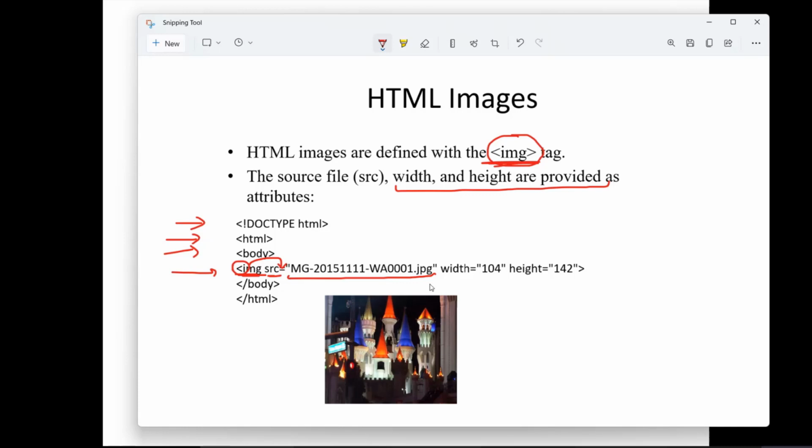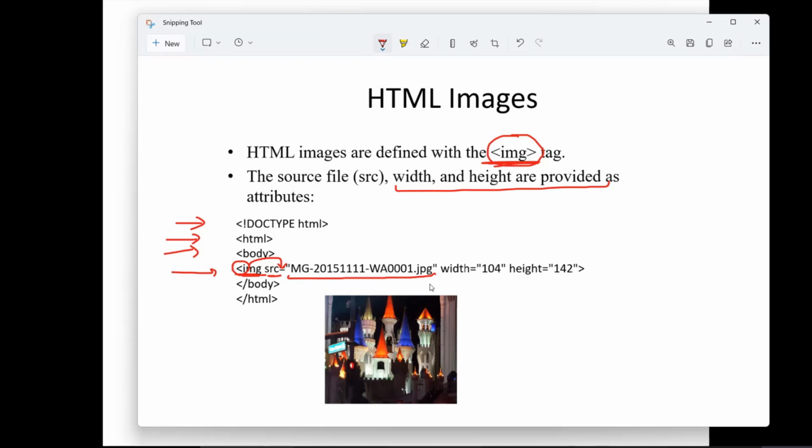Or if you are having your image at some link which is accessible on the internet, you can put your link over here as well. Or if the image is there in someone's net location, then also you can refer to that particular link over here and automatically that particular image will be displayed.